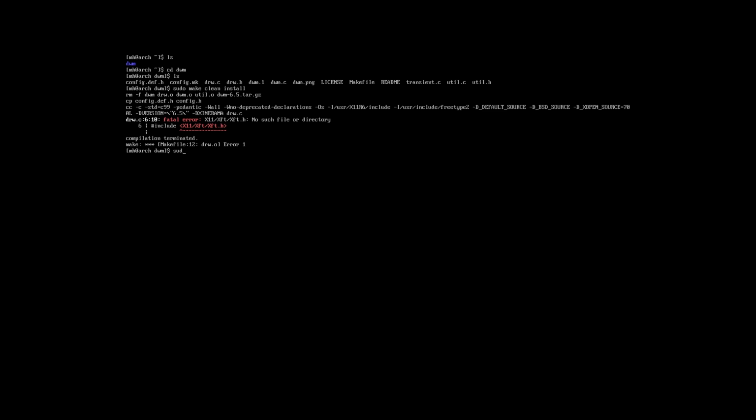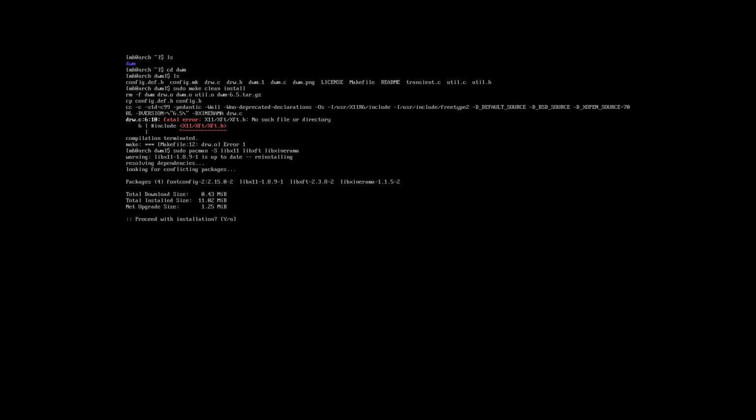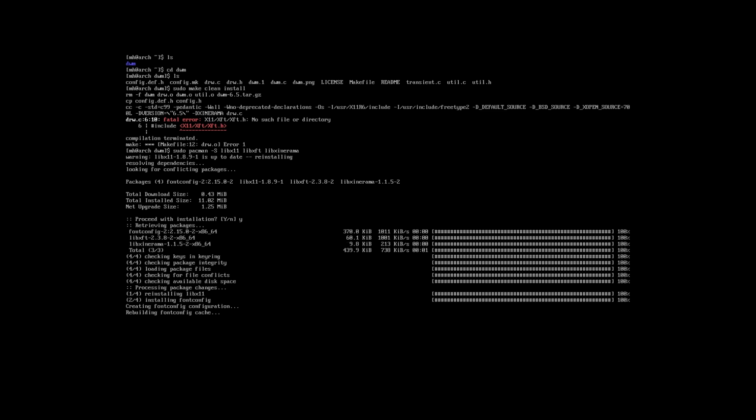So to get all the packages you need to compile DWM, you want to install libx11, libxft, and then libxinerama. X11 is X11 stuff, Xft is like font stuff, and then Xinerama is for multi-monitor support. So just press enter and it'll install pretty quick.